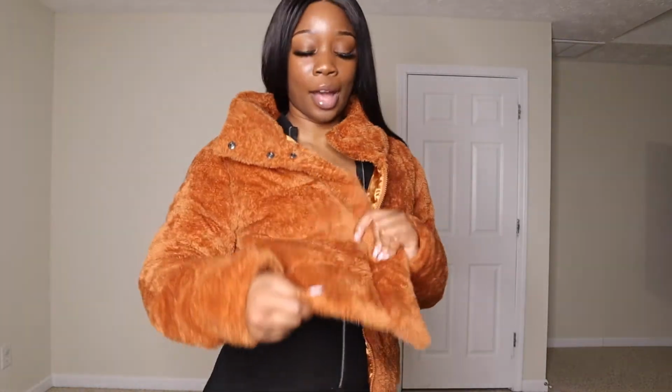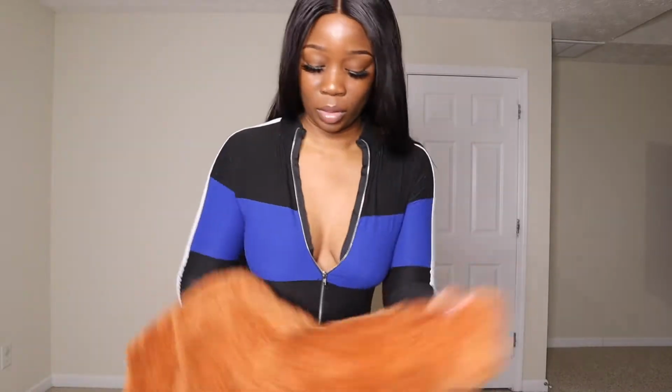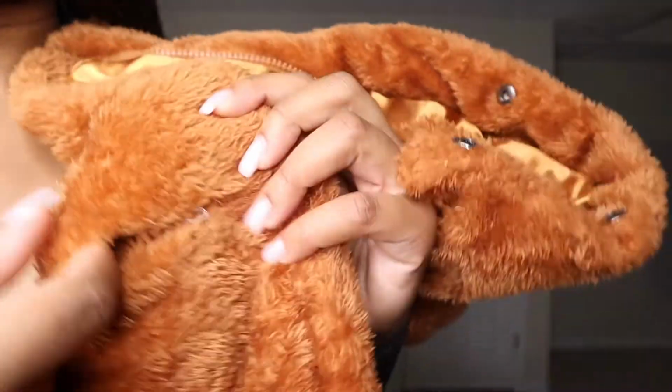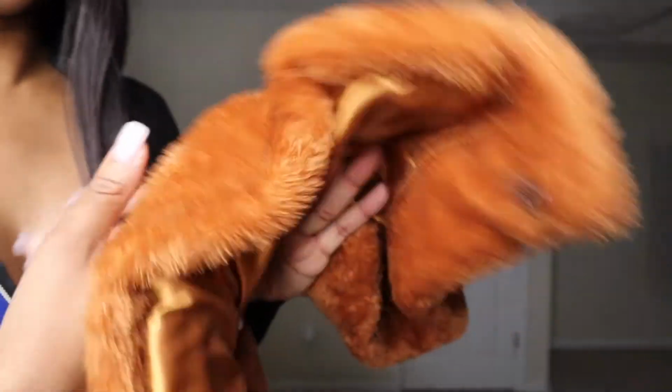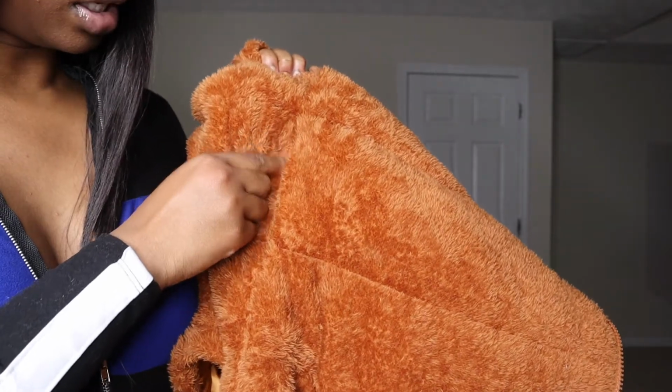I don't know if y'all can see, I'll show y'all. Okay, so there is a small little hole right here. And when I put my finger in there, I kind of feel a pocket. It has space for me to put stuff in there. So there's two holes, one right here and one right here. But then I don't know why this stitching is there. And it's the exact same on the other side. We have two holes, one right here, one right here. So I don't know if I'm supposed to cut this. I don't know.